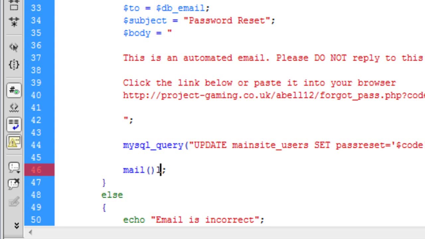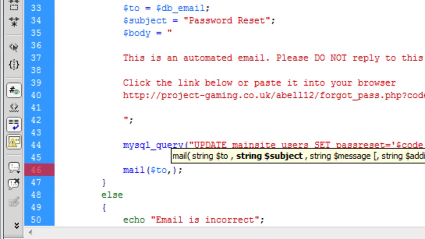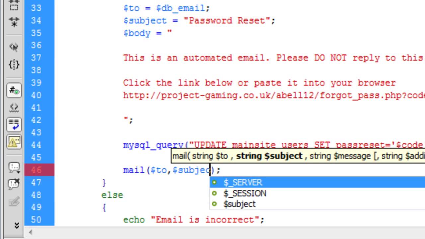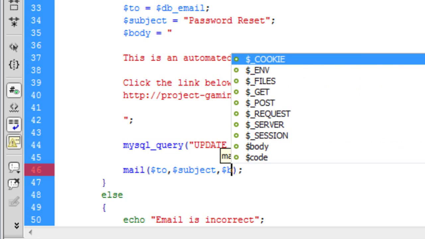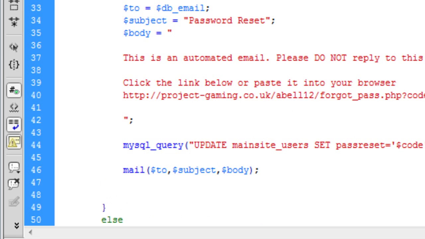So using the mail function, to, subject and body. Okay, that's email sent. We just do a little echo down here, something like check your email.